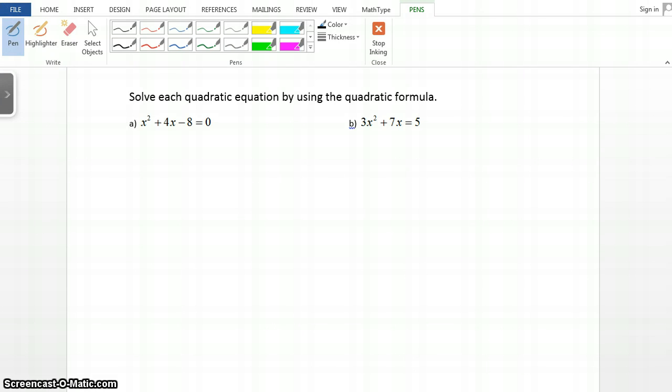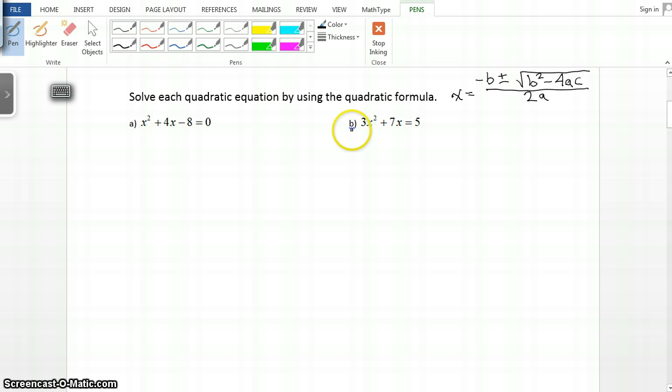Alright, here's an example of solving a quadratic equation by using the quadratic formula. Let's put the quadratic formula over here. Our solutions will look like the opposite of b plus minus a big square root. Underneath there I'll have b squared minus 4ac all over 2 times a. Remember, a is your coefficient to x squared, b is your coefficient to x, c is your constant term. That's if it's in standard form.